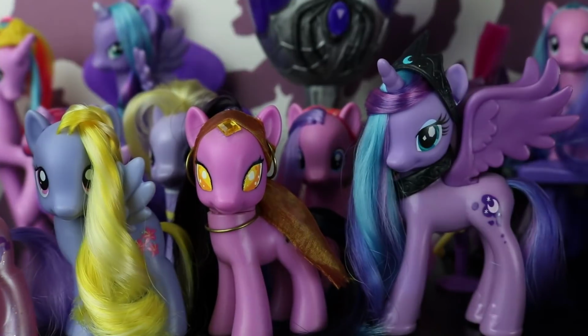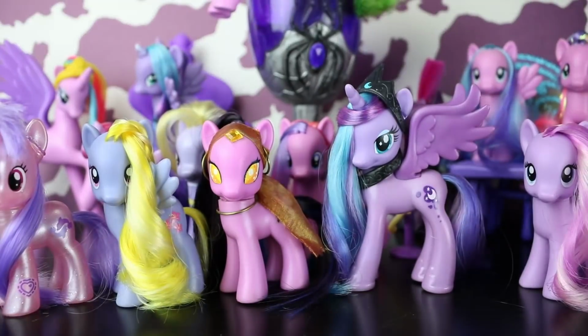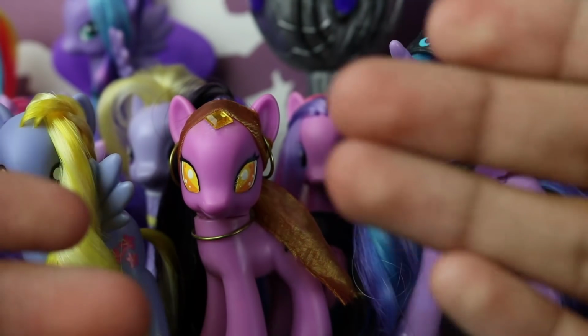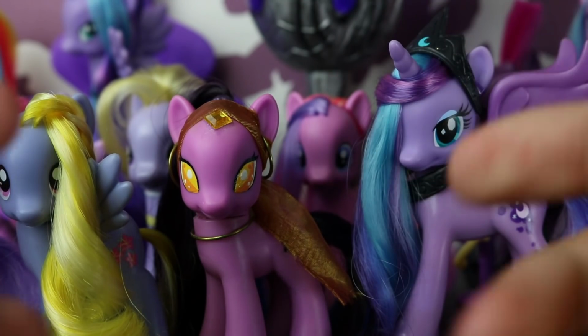I don't know, because I remember last time I got a ton of comments saying, "Why did you put that? That's clearly a pink pony. That's clearly a purple pony." They all just kind of blend in together. It's like magentas. I added them all into the pinks because I literally don't know.